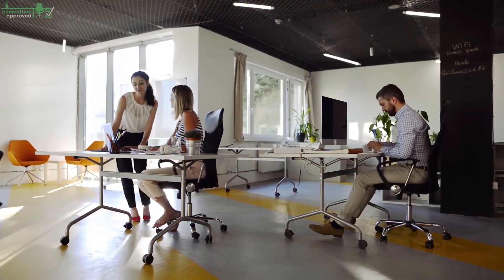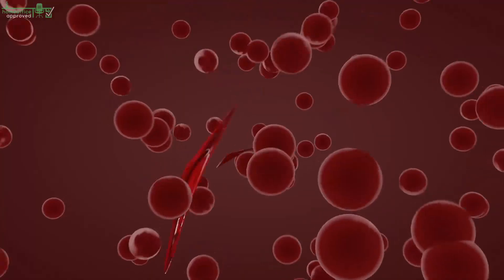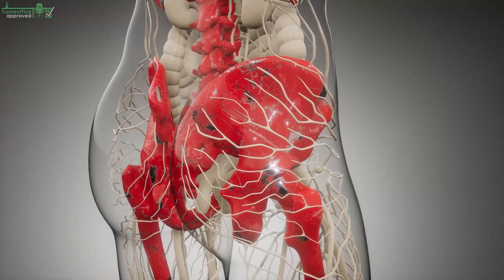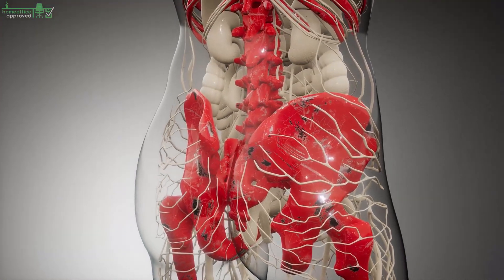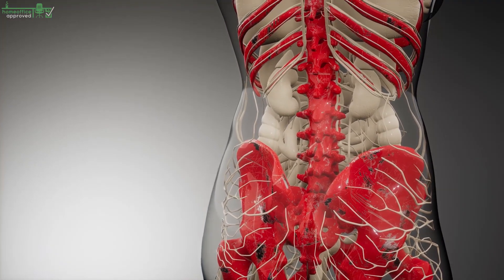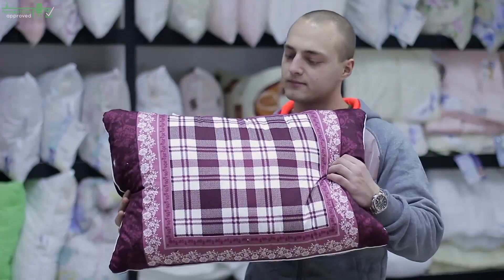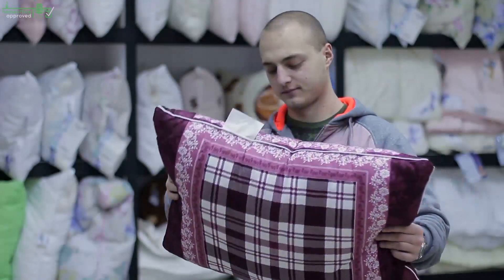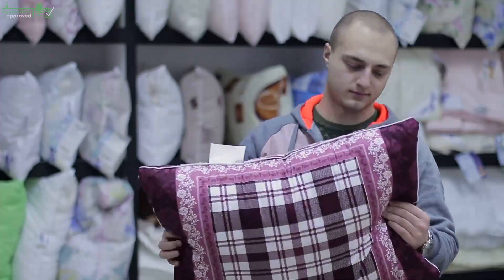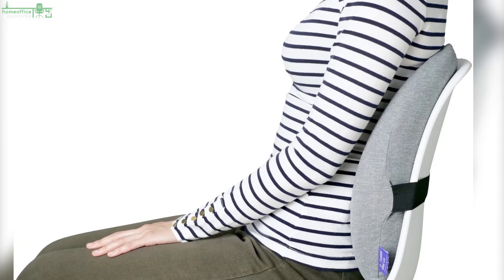Lumbar pillows. A lot of desk chairs have a fairly large seat, which can be quite uncomfortable for smaller persons with shorter thighs — that can impact the blood flow to your calves and cause some tingling and numbness. Naturally, you'll sit more towards the edge where your pelvis won't touch the backrest, causing a lack of lower back support and a bent-over posture as well as back pain. The simple solution: support pillows. Any pillow you can find is better than having no support at all, but you can also get a special lumbar pillow for a couple of dollars on Amazon. Not only will it make your office chair more comfortable, but it'll also save you from back problems in the long term.